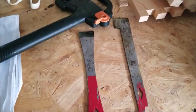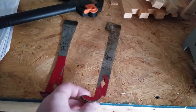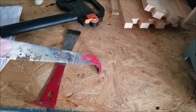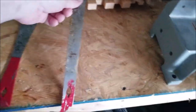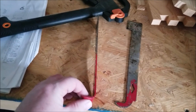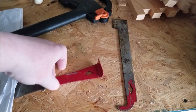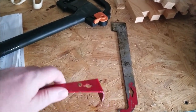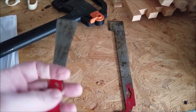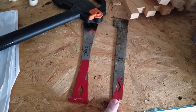These are the two hive tools I have. This is the tool I started with — I call it the J hook tool. I love getting it down in there and using it to pick things up. That hook on the bottom is really why I prefer it. The other one I call the paint tool — it has a kind of hook but it's not the J hook. You'd have to use the whole thing to pry something up. You can tell which one I use more — it's dirtier. That's the tool I prefer.